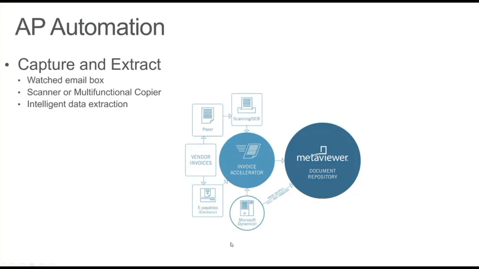It goes into a tool called Invoice Accelerator that we developed to intelligently read that document and extract the data. We use the data to index or identify what that document's all about in MetaViewer, but ultimately we've got some web services that are going to push and create the transactions up in your Dynamics solution as well. So it really eliminates the data entry, and that's the ideal solution because nobody's opening up mail, nobody's scanning anything in, and we eliminate a lot of that data entry.